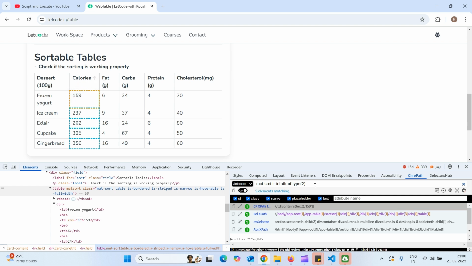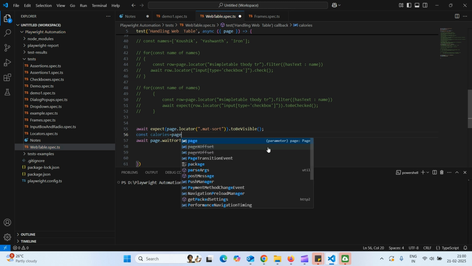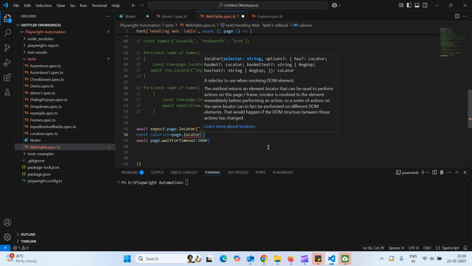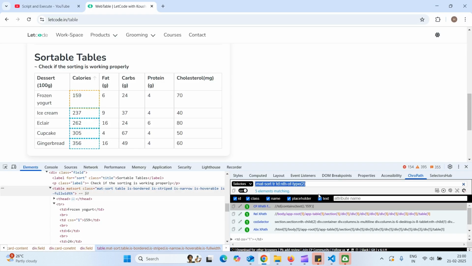So I will copy this locator, and I will keep it in some variable. The variable name I will say const calories is equal to page.locator. This is the locator. No, I did not copy it here.